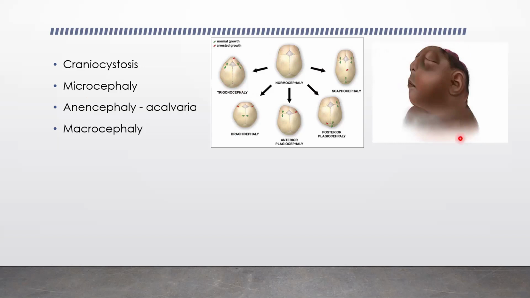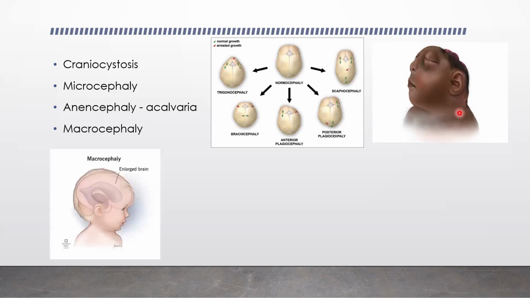So a person with anencephaly doesn't have a skull, the cranial bones. But I want you to make sure that if you brought such an image in your exam setting, just write it as anencephaly and not acalvaria. Then, of course, at this point, you can appreciate presence of macrocephaly.